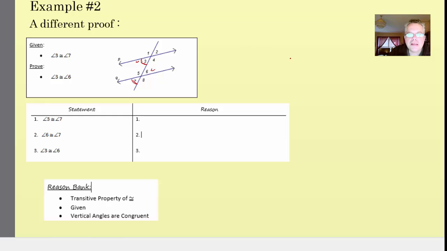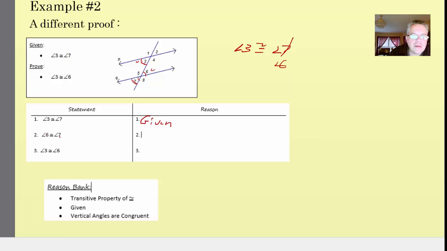The plan is this. We know that angle 3 is congruent to angle 7 because we're starting with that. Now if you look, angle 6 and angle 7 are vertical angles. We know they're congruent. So like substitution, we can replace 7 with angle 6. But it's going to be very much like substitution. In fact, I don't think it would have been wrong if we called it substitution. So here we go. Angle 3 is congruent to 7. That's a given.